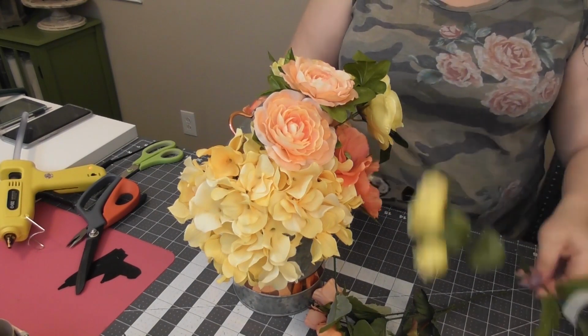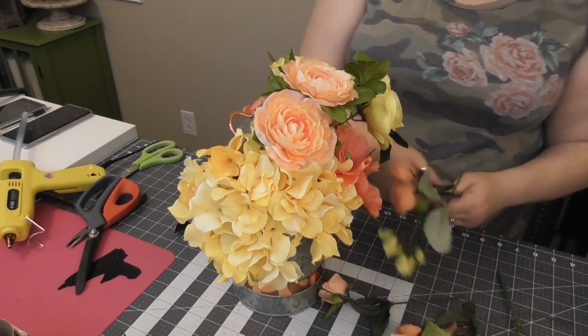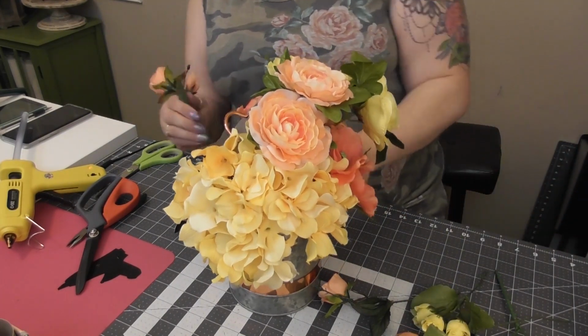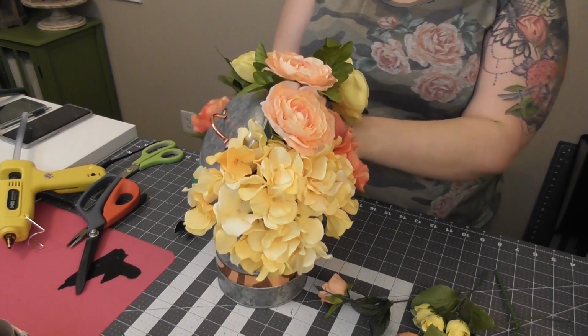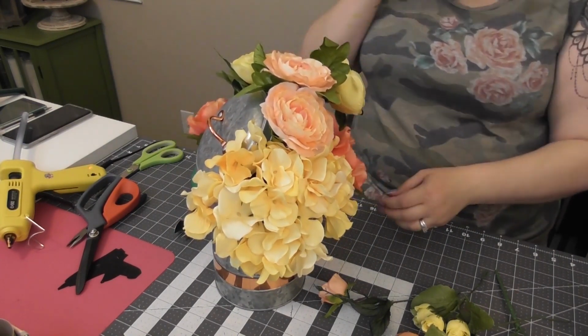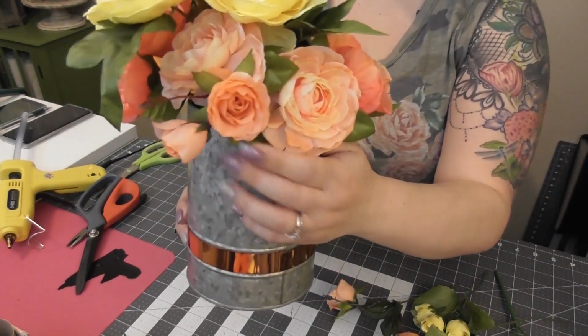I mean, I know it's kind of odd to not put ribbon in something, but I don't want it to look stuffed. I'll see what I can do to get a bow in here, but these guys I'm really just kind of going to see about poking them around the sides. Oh, yes. Look how cute that is, just sticking out right there.